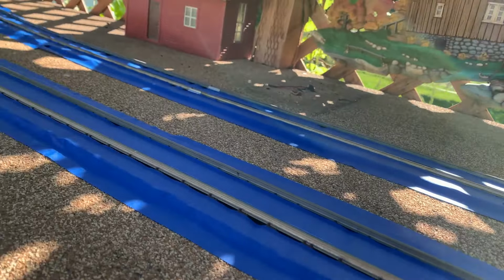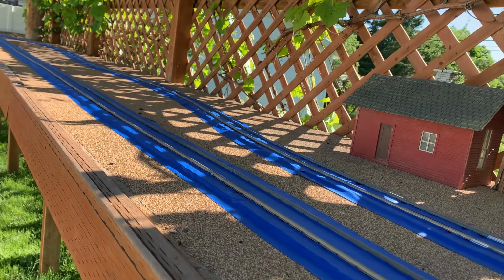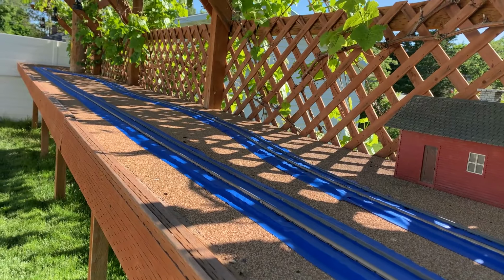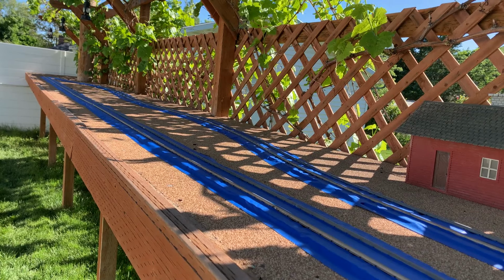It's about 2 inches, which means when you place it down through the middle between the rails, it's a little bit too wide, and then I just let it ride up the back side of the rail closest to me, because in this case I'm only going to be painting the visible side, the side facing me, and so it doesn't bother me that there's tape going up the back side of the front rail.